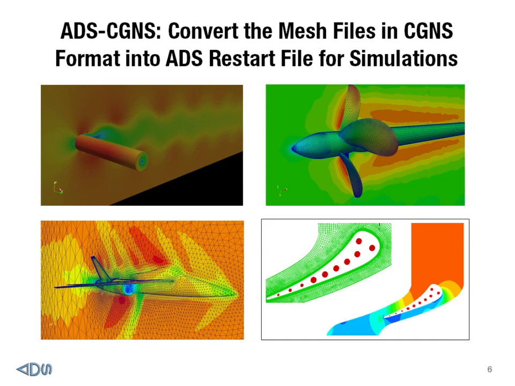Behind the propeller, the red color denotes high speed due to the propeller rotation, which puts additional velocity into the flow. On the lower left-hand corner is the transonic calculation for a jet at Mach 1.5. You can see the Mach cone due to the leading edge of the nose, the canopy, the compression wave behind the canopy, and high pressure right in front of the engine intake. This is a relatively coarse mesh calculation, just to demonstrate we can do unstructured mesh at transonic speed.